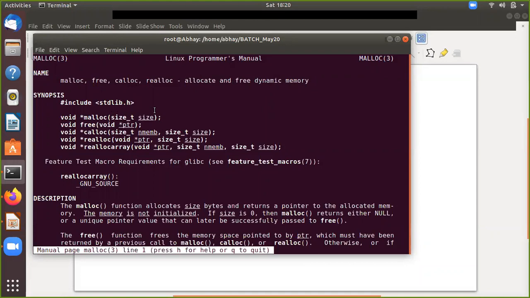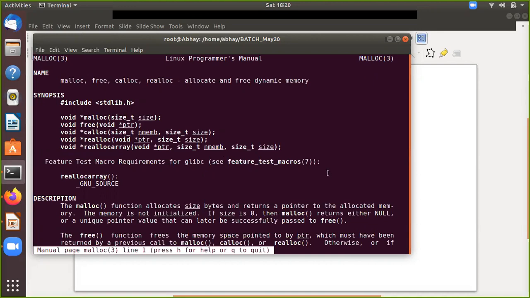Many interviewers ask what happens when you pass an argument of zero to this. If you look at this manual page, if size is zero, then malloc returns either NULL or a unique pointer value that can later be successfully passed to free.